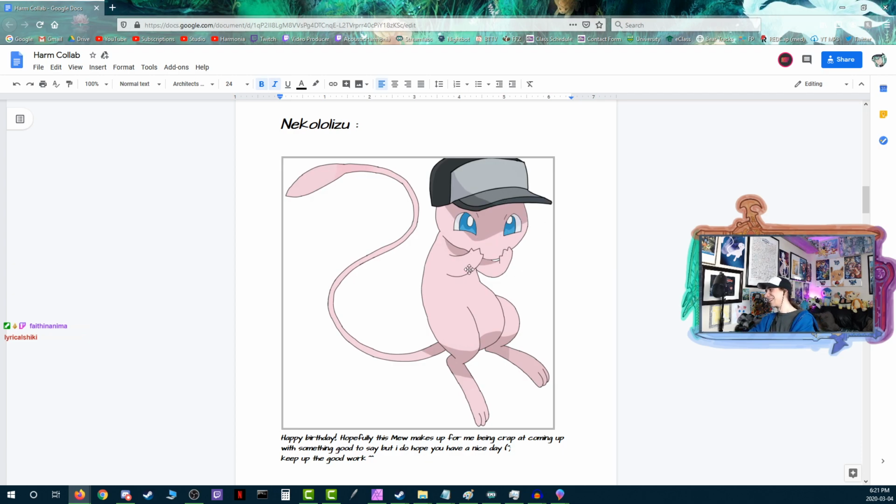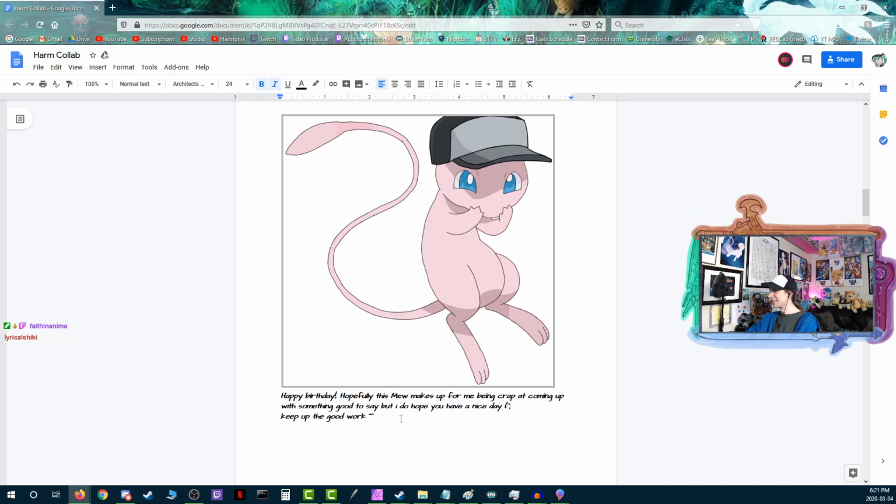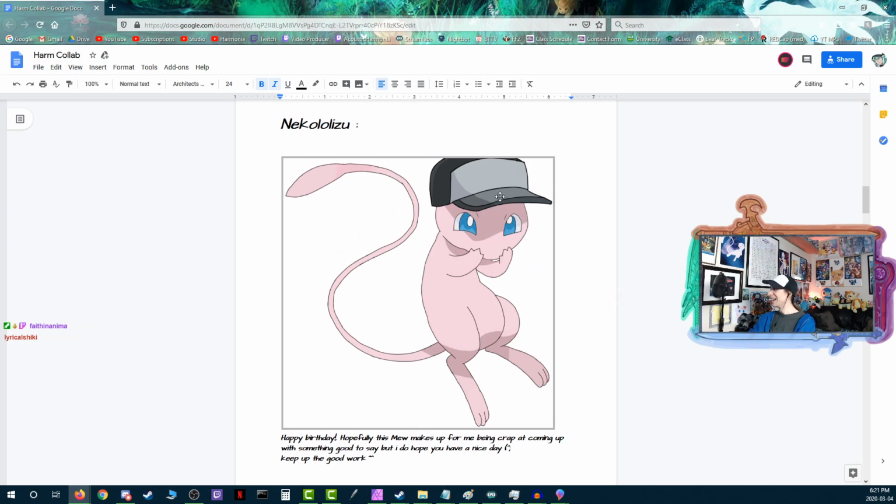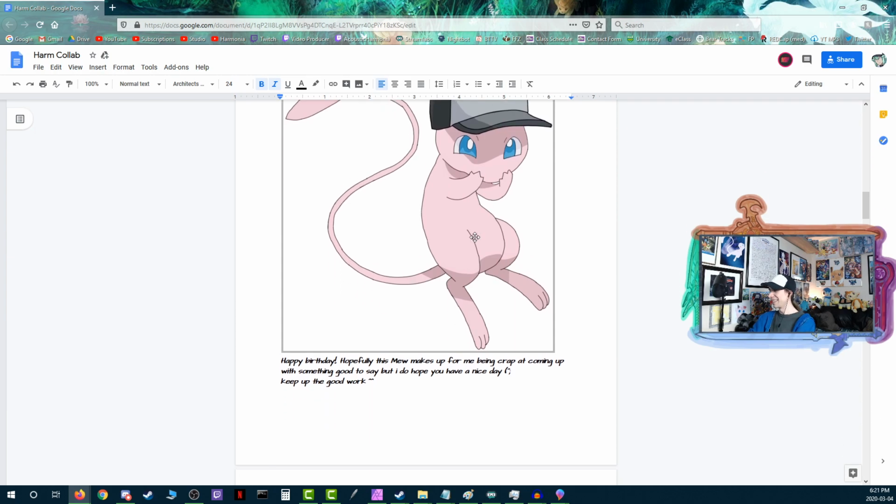That's absolutely incredible there. Happy birthday. Hopefully this meme makes up for you being crap, but coming up with something good to say. I hope you do have a nice day. Keep up the good work. That's adorable. I think that's awesome. Thank you so much for that, Nekolomizu. I think that's awesome there.